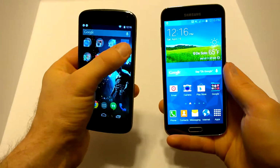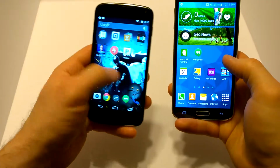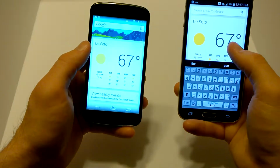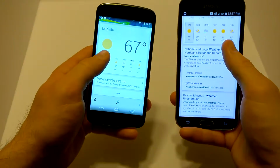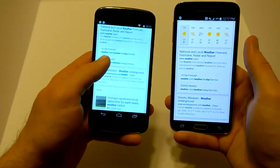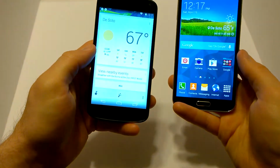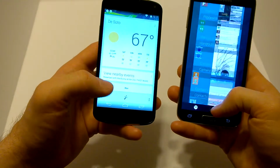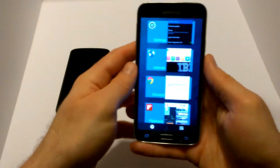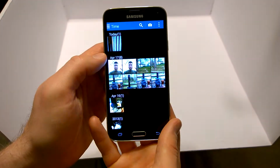The one interesting screen difference is on the left, you're going to see a Nexus. On the right, this is the S5. Looking at the difference in the screen quality, hands down right off the bat, you see on the right more vivid, very dense colors. And then on the left, kind of just this warm leftover from the 720p. So I just wanted to show the differences there. It's really interesting to note that the Moto X is also 720p. So this device is kind of leaps and bounds, and I think speaks to the future.